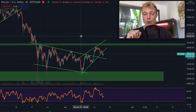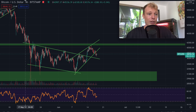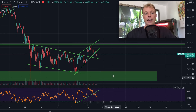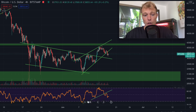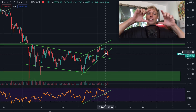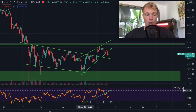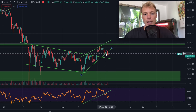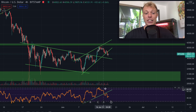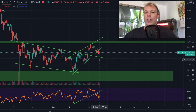Let's jump into the Bitcoin price action and dive into the short-term time frame on the four-hourly chart. Something that is already quite interesting is that yesterday we broke the uptrending support of the RSI - the momentum - right here. We did that already before we actually broke the rising wedge pattern, and this is something I teach very often on the channel. So the price eventually broke the uptrending support of this rising wedge, and right now the question is: what is Bitcoin going to do?